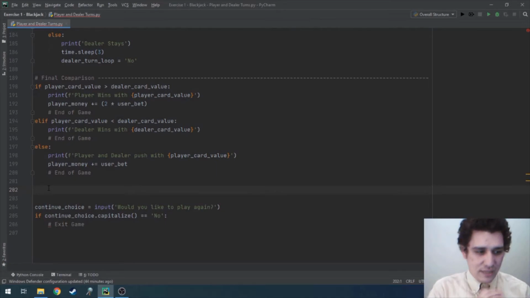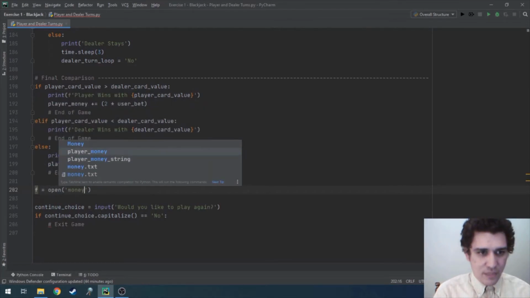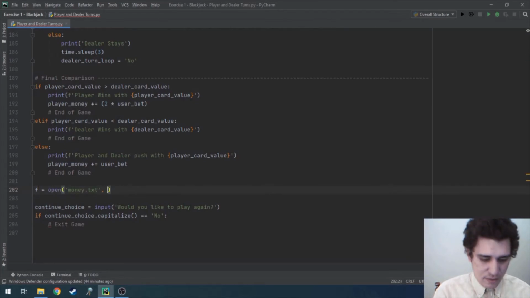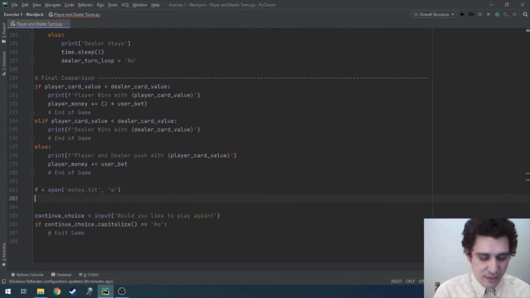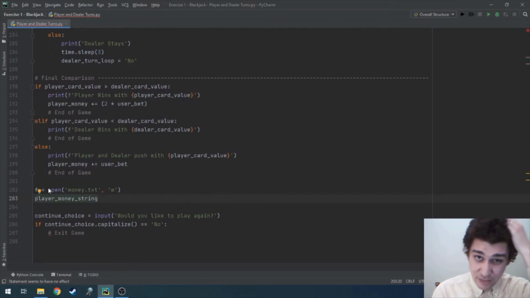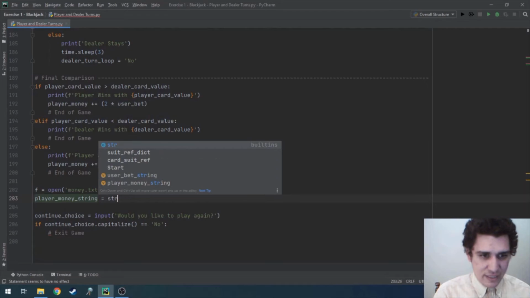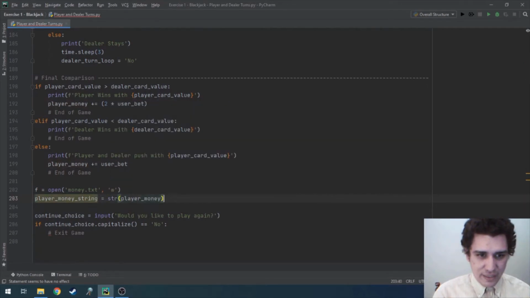So let's go ahead and do f equals open money.txt as a writable file. Player money string, remember, this is the variable that we used for saving and loading our player money string from a text file, is equal to string player money. Great.